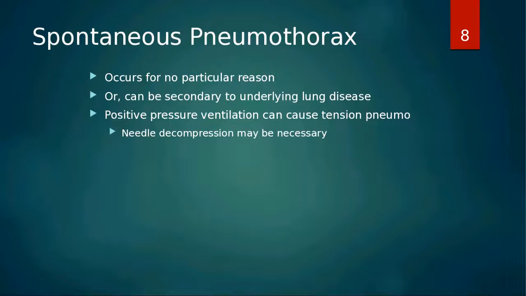If your patient's intubated, for example, if you have a COPD patient who had a COPD exacerbation, you had to intubate them, and you've been providing positive pressure ventilation, it is within reason to think that your patient can have a tension pneumothorax. So just because you've got them intubated and they're being ventilated doesn't mean that assessment stops. You need to continue assessing your patient. If you notice decreased or absent lung sounds on one side, could have a spontaneous pneumothorax.